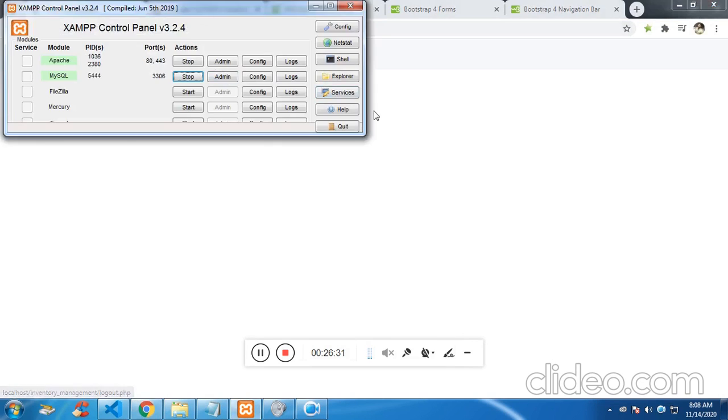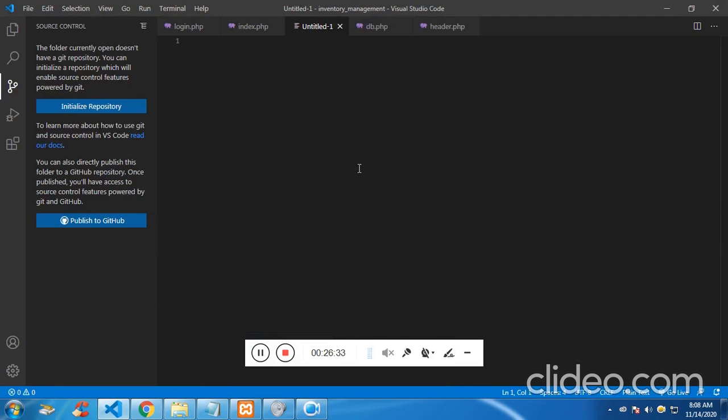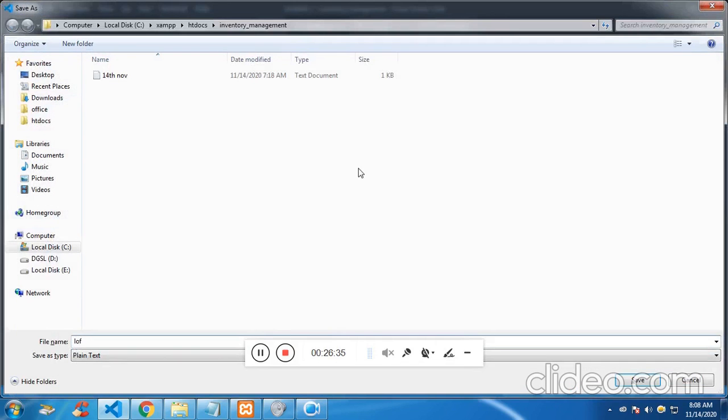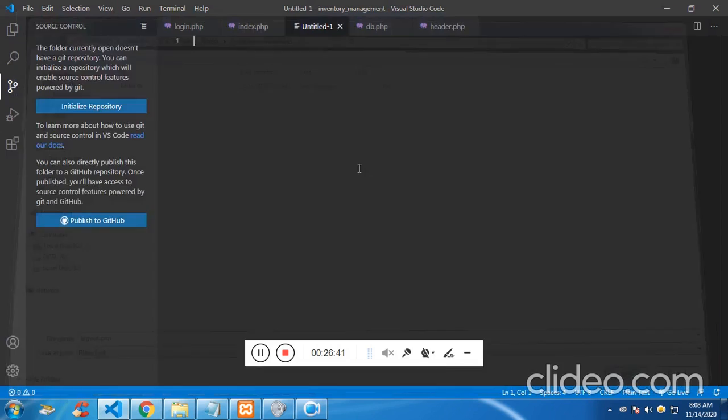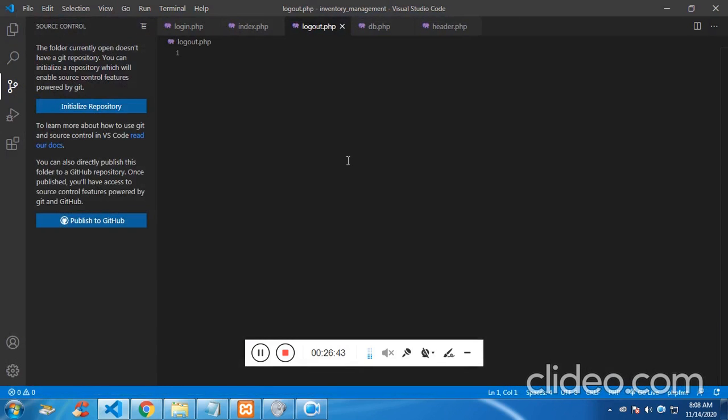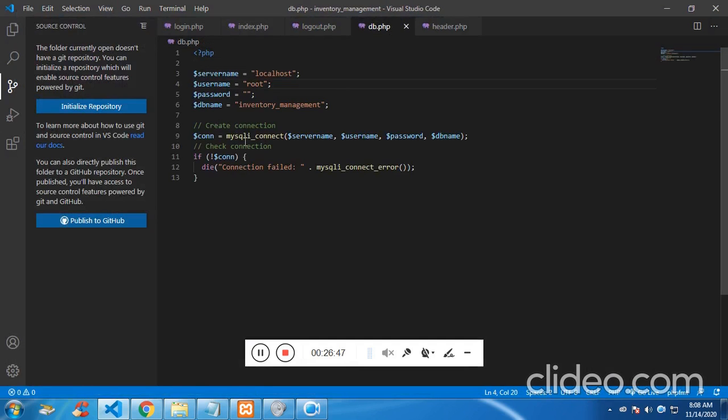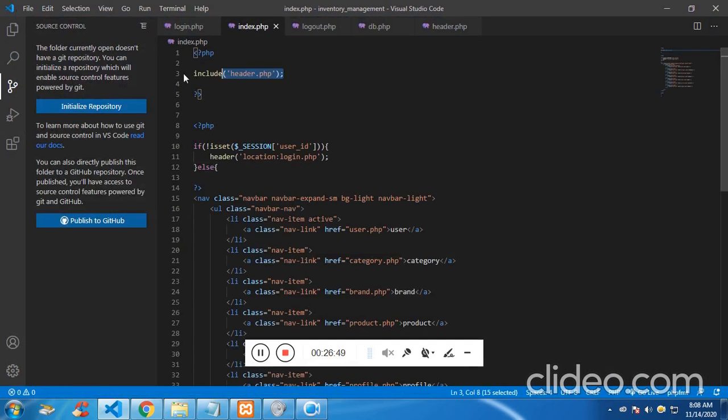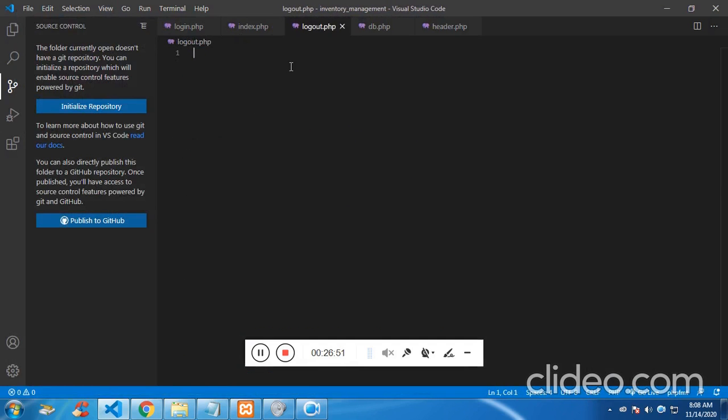So let me create another file which is logout.php. Again we need the header file, and we are going to destroy the session. Before destroying the session, we need to start the session.